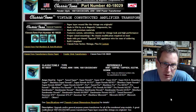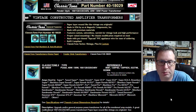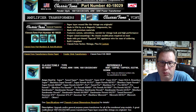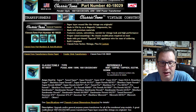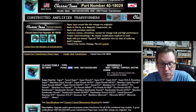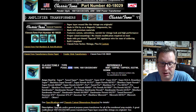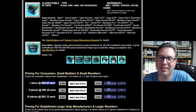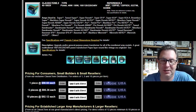Okay, so we clicked on the corresponding link in the transformer spreadsheet, and it brought us to this website for part number 40-18029. And if you'll notice here, it's designed for a 40 watt or so amplifier, and it was used in a lot of things like the Blackface Super Reverb, so on and so forth. And then I scrolled down a little bit, and ouch! $98.60. I'm going to have more in this amplifier than I thought I was, but I think it'll be a good amplifier when we get done with it.